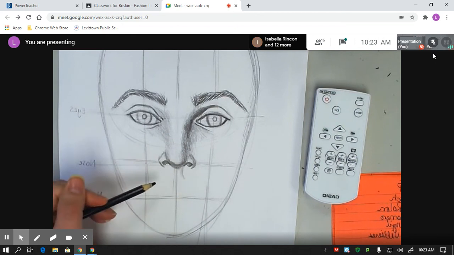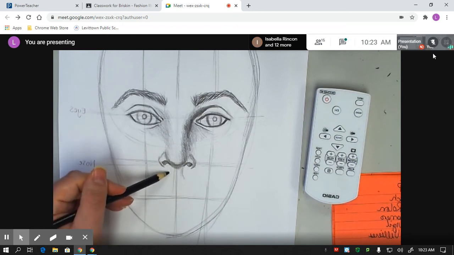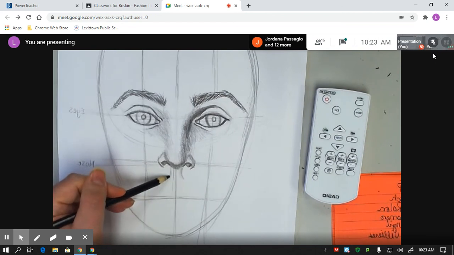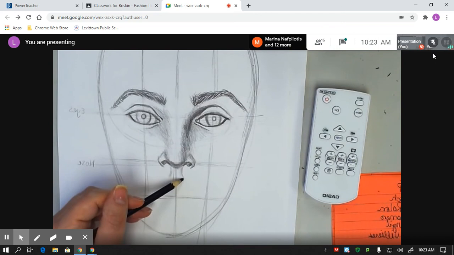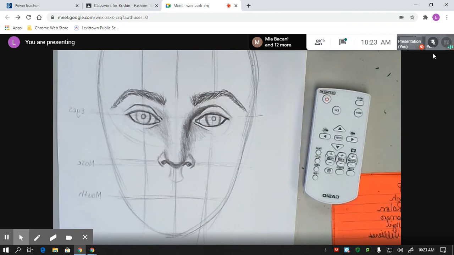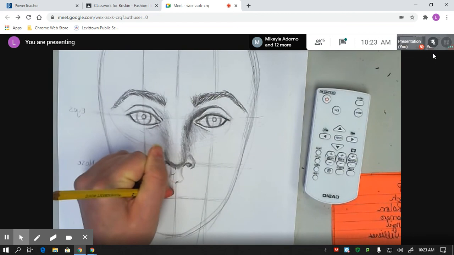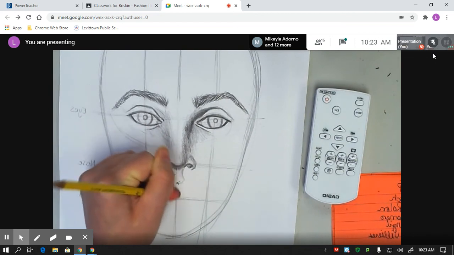So let's lightly start to draw the parenthesis shape that is the philtrum, starting from those inner portions of those nostrils. And then to finish off that shape, we can do another parenthesis that lightly attaches the two. So it looks like that. And I'm going to erase my little halfway mark where the philtrum is.